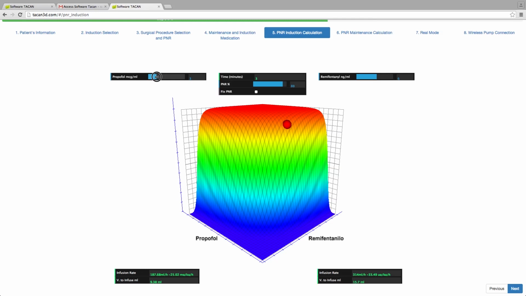The new thing about TACAN 3D is that the anesthesiologist can see from the spectrum in which area of the surface model he is intubating his patients. This information is very important because TACAN 3D can pick up this experience of the anesthesiologist and start to draw a map where we can see where the anesthesiologists are navigating to intubate the patients. TACAN 3D also allows us to select in how long we will achieve this goal of intubation.